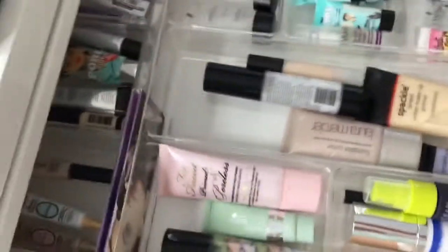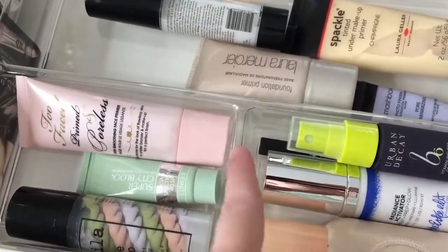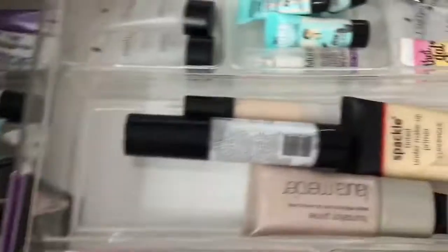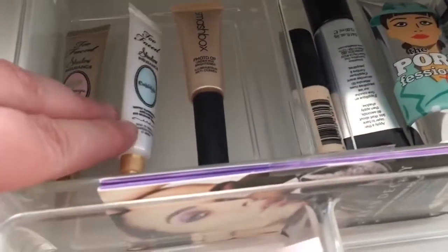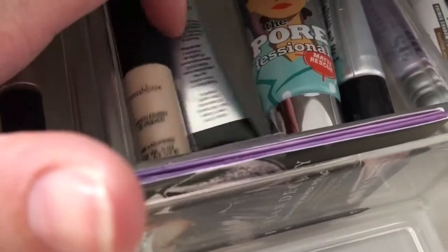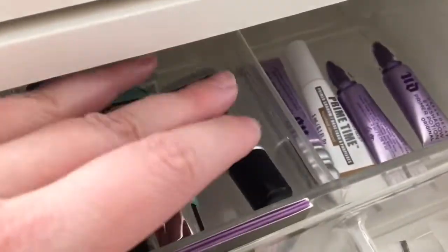And then we will move over here. This drawer is basically primers of many sorts. So I have primer spray, I have face primers. What's that under there? That's a lid primer. So eyeshadow primers and face primers is basically what it is. Then I have a random Boscia setting spray. I do really like that setting spray if it's oily. A little Urban Decay. In the back here, a couple of shadow insurances that are discontinued that I did hold on to. Smashbox, and then of course some other things. Smashbox, that's the Matte Rescue. It's just randomly in there because I didn't have a place for it. Smashbox, and then more lid primers.